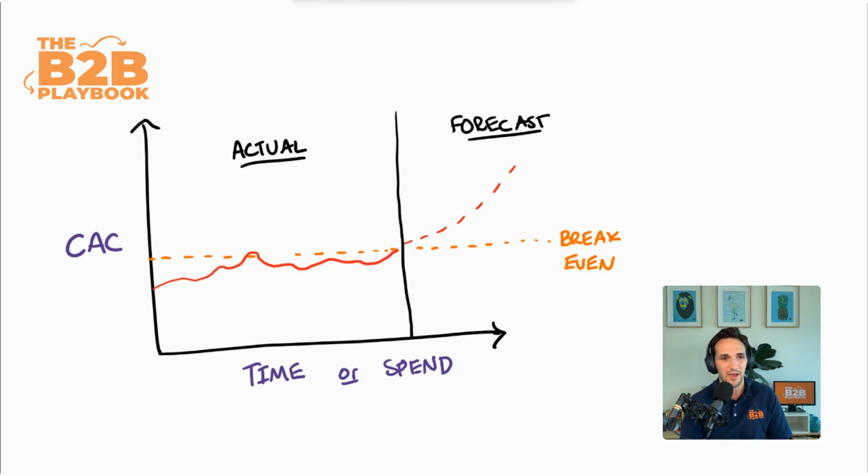On one axis, Kevin, you have your cost per acquisition. And on the horizontal axis, we have time or spend. You could probably use either metric there. What we really see, Kevin, is when companies start out capturing demand, they manage to capture existing customers for a cost per acquisition that is very achievable. On the graph, we have a break-even point where you're acquiring a customer for, say, $100 and you make $100 from that customer. That would be your break-even point. And companies tend to start below that.